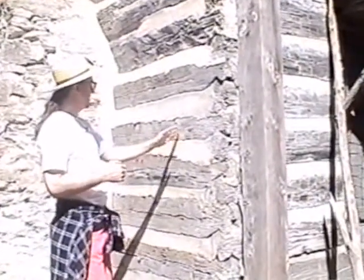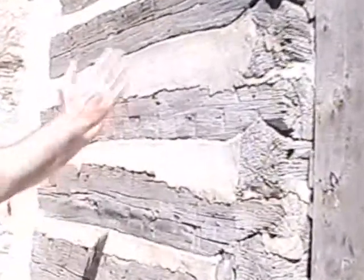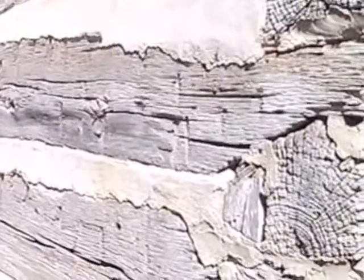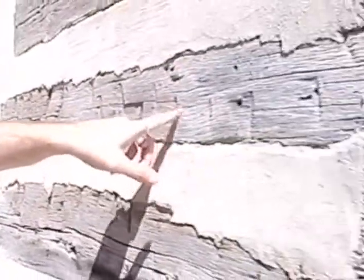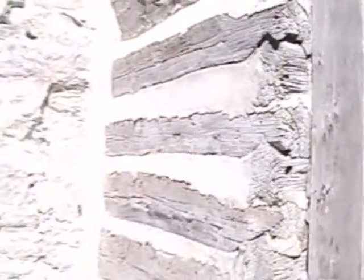Now, all these marks are the marks of the felling axe. And then after it had been chopped up and chewed up from the felling axe to a certain depth, an individual would come along with the broad axe, which is kind of an offset axe with a big head, and then would smooth all those wood chips off of there. So the broad axe really leaves no marks, but it oftentimes leaves these scars of the felling axe. A lot of people confuse these with being broad axe marks, but they're really not.